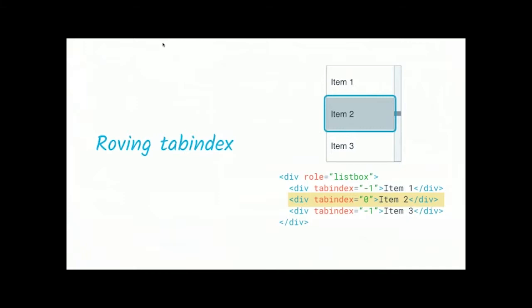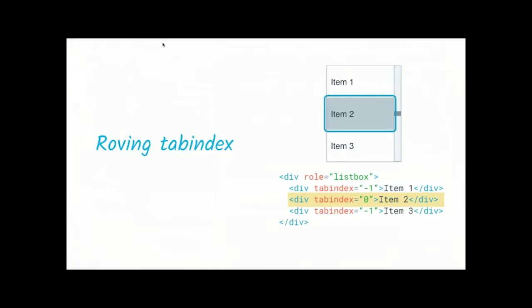So what we do is we set the currently active child to tabindex 0. And that's going to put that child into the natural tab order. So if the user hits the tab key on their keyboard, they can reach the item and they'll get the blue focus ring. We'll set the other children to tabindex -1. And so that means they are not in natural tab order, so you can't tab to those, but you can still programmatically focus them by calling their focus method if you need to. Then we're going to listen, probably at the list box element or the parent element, for keyboard events.